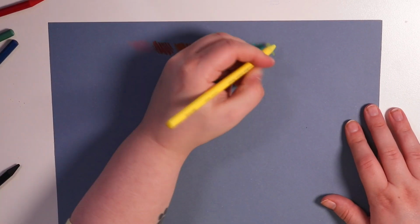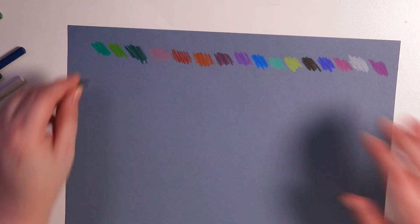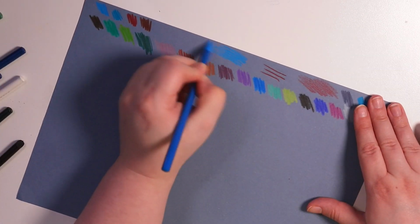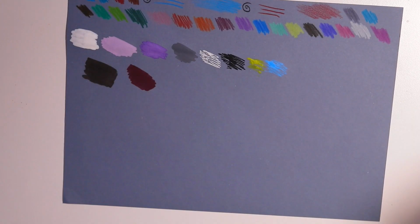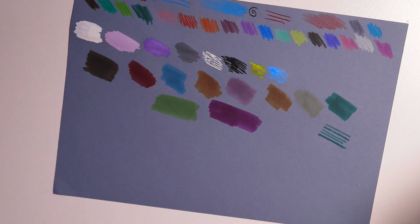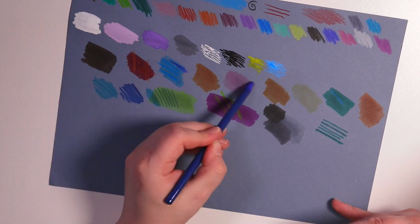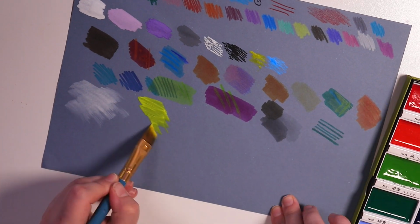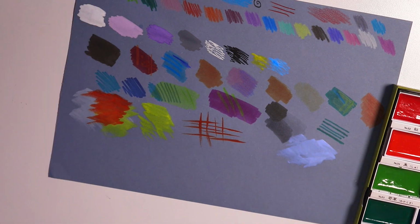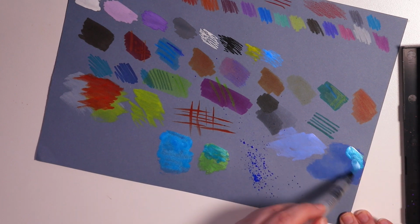So at the moment I'm just sketching out some little swatches here. As you can see, I am using these woodless colored pencils which I used in a previous video, and I would have used my Prismacolor pencils if I had access to them, but I currently don't. I'm also trying out my Artistro paint pens and of course my alcohol based markers, and I'm just trying to get a feel for what art supplies work well on this paper and what ones don't. I also decided to see what my watercolor paints and my metallic watercolor paints would look like on this.